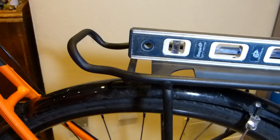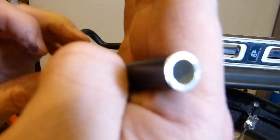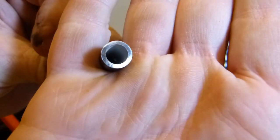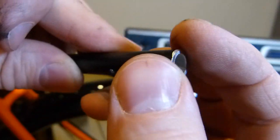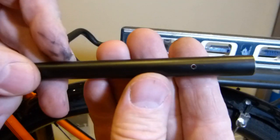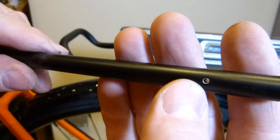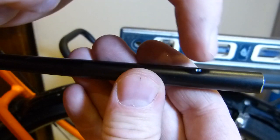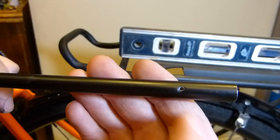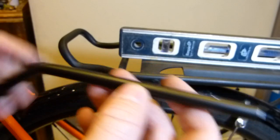So anyhow, that's the fastener or bolt that goes there, and this is how my cut looks on this end. The end of this aluminum tubing was filed there, in that way, so it's nice and smooth, and it's not catching on fibers or my clothing. And I drilled a tiny little hole in it so I can put a small cotter pin into the original dimple. I just used that to start the drilling process, and punched the hole through there with some small drill bit. Looks like 1.5 millimeters at the most for this hole. So that's how this looks.